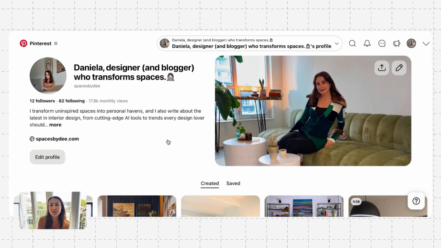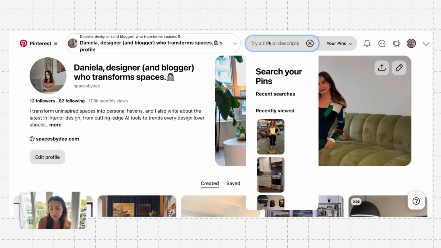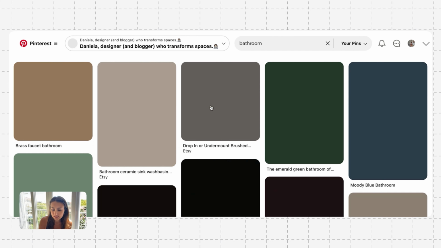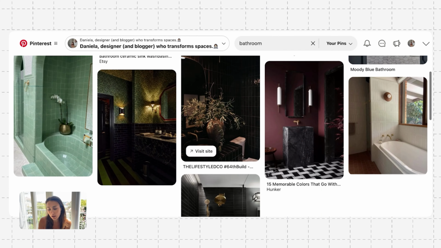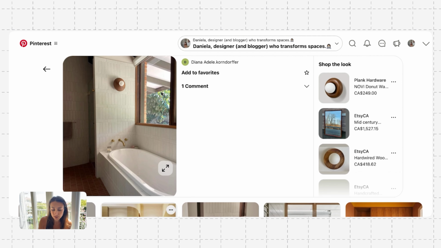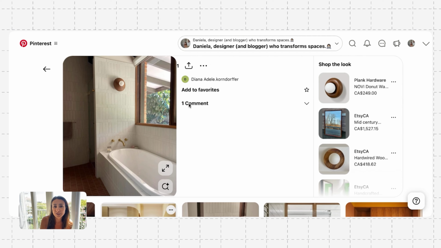So earlier I mentioned that you can simply copy and paste photos from Pinterest or Google straight into Rayon. So this means that Rayon is sort of your one-stop shop, and you can create beautiful, stunning mood boards in one software. So I'm actually going to show you how we can do that. So here I am in Pinterest, in my Pinterest, and let's type in bathroom. Here we have some stunning vessel sinks like I was telling you about. Let's see what I want to pop in. Let's say I want to pop in this photo. Once again, very arbitrary. Let's select copy image. And now I'm going to hop back into Rayon and we're going to paste it.